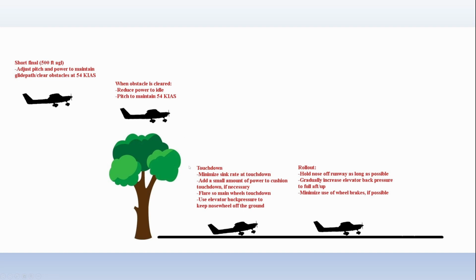As we're coming down and sinking towards the runway, again, we want to minimize the sink rate since we are still going for a soft field here. You may need to add a little bit of power to cushion the touchdown since we're coming down at a pretty good rate once we pull that power to idle. So maybe a couple hundred RPMs if you've got a pretty good sink rate going on. Just goose that in for a second or two, and that should be enough to cushion the touchdown.